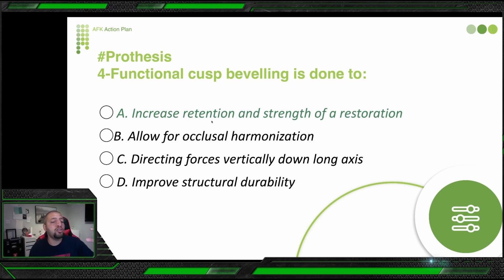As you see, we are removing from the vertical dimension of our crown. So when you remove, when you get less height, it will have less retention. So this part is not correct. You might say, okay, this even tricked me while I was doing the presentation. It will lead to increased strength, correct, but it will lead to decreased retention. So we cannot conclude this is the correct answer. Don't be fooled like me. It's improve structural durability. I will fix it, okay?